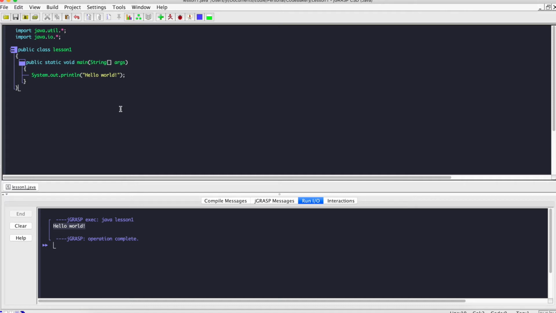Variables. So, just like in math, variables are used to store information which we can change and access in our program. So, there are a few different types of variables, and I'll just go over a couple of them. By the way, this right here is a comment. A comment is basically allowing us to read our code better and understand what our code is doing. It can also help other people who are reading your code. This right here would be a multi-line comment, so whatever is in this, the compiler will ignore. A single line comment is just // and then we can write what it does.